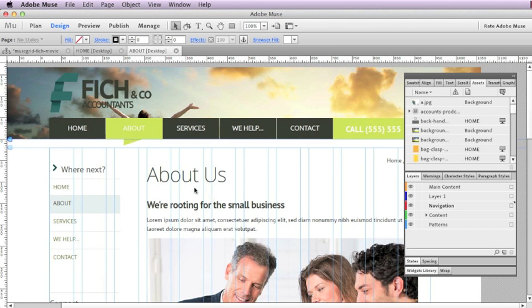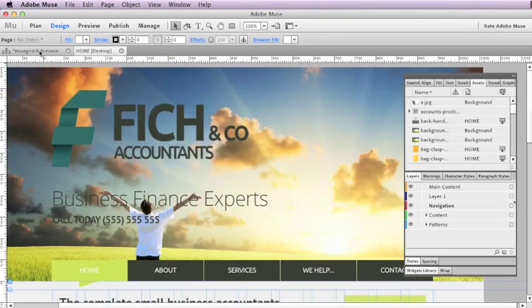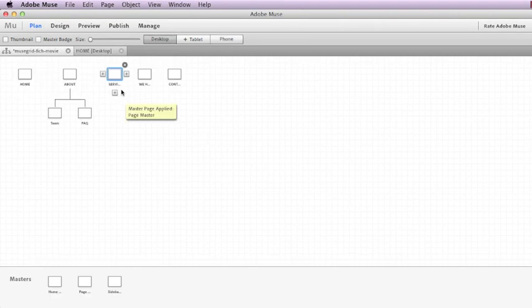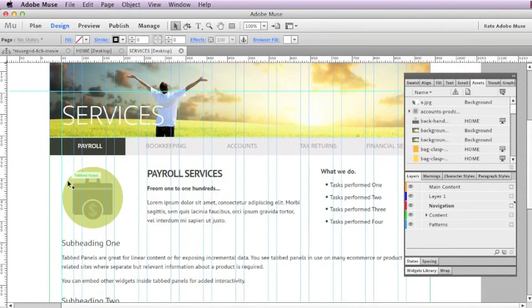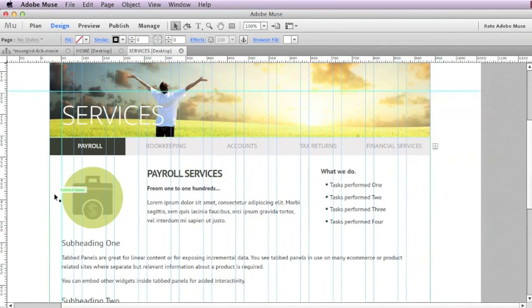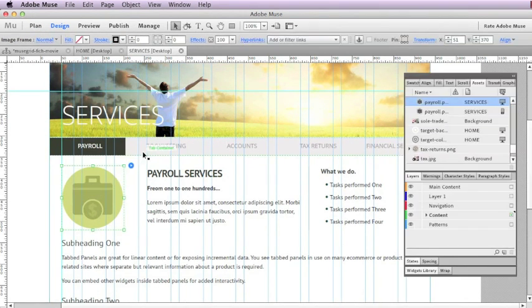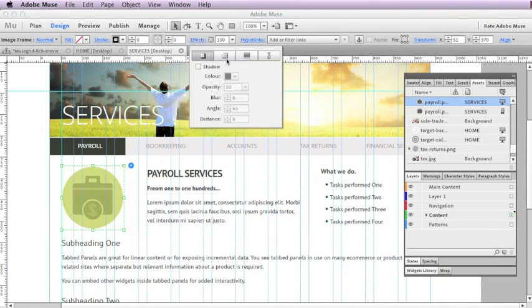There are some other items in the site, such as the service panel, that we'll take a look at now. So if we go into services here, now this part of the site is using a nice background graphic there, and then these icons, these are embedded icons in the tab panel here, and we're using the inner glow effect. So we're using one of our colors from our color palette. We can see that that is using color 2. We've set the opacity to 65%, and we've set the blur to 250 and the inner glow to on, and that has altered the color of this icon.